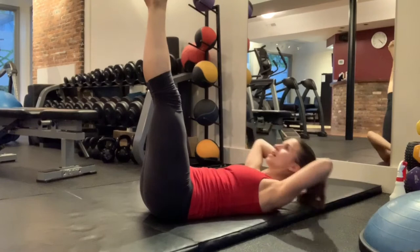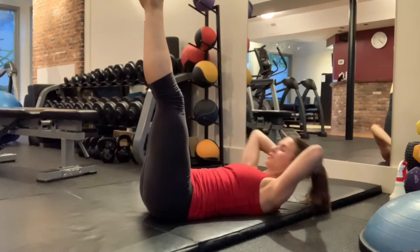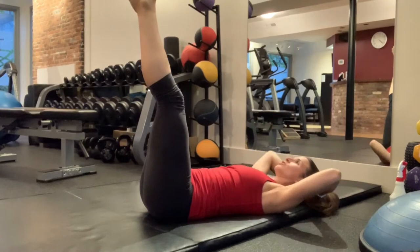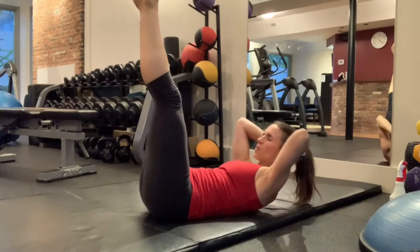Second set, Pilates stance, we're exhaling, curling up, inhaling, lowering down, trying to again pull our abdominals down and into our backs. We should have a really nice heat through our abdominal wall. And again, you wanna rest and return. Let's do five more. Five, exhale, lock those knees out. Four, three, two, exhale, lift. One, hug the knees in.